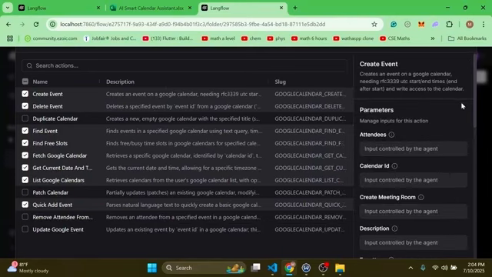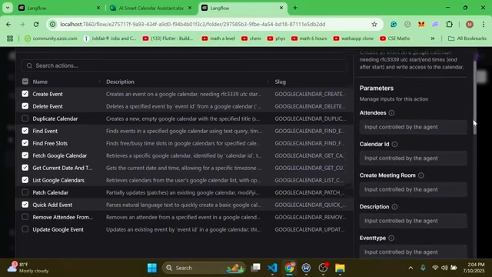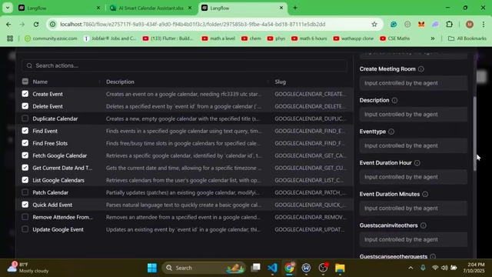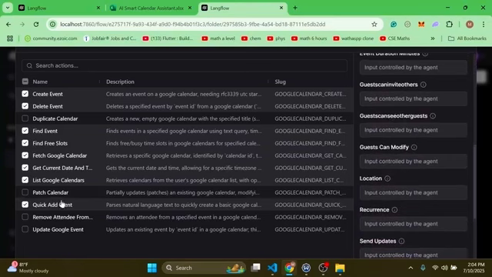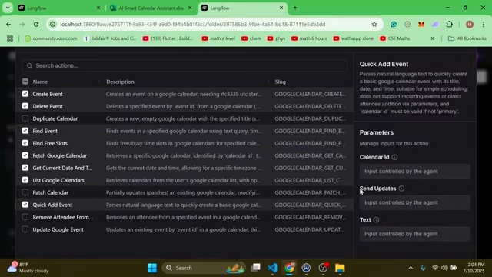This one here, the parameters are much more. You can add the attendees, you can add the Google Calendar ID and all the descriptions, event time. But for the quick add, as you can see here, all you need is the calendar ID, the send updates, and then the text. So that's the difference, but they are the same thing. Just that the create event will create a detailed event, while a quick add is just going to add it quickly, as you can see.